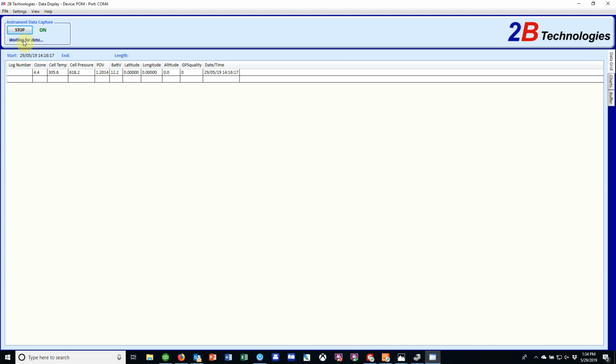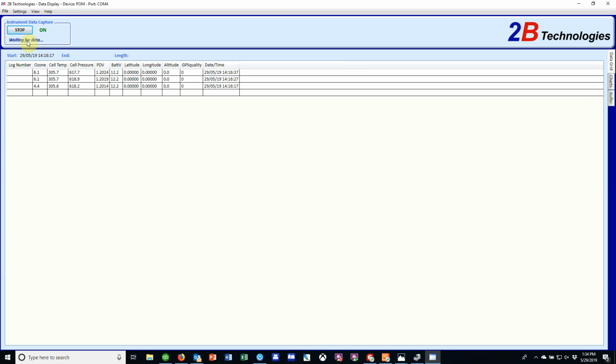So every 10 seconds, this waiting for data will switch to receiving when a new data point is entering the software. This will change depending on what averaging time you have selected. You'll get 1 data point every hour if you have a 1 hour averaging selected, 1 data point every 2 seconds if you have 2-second output selected, and so on and so forth. So as you can see, we're starting to receive data every 10 seconds into the software.